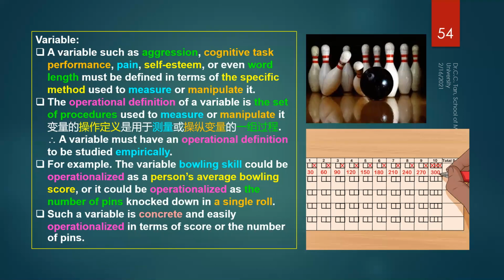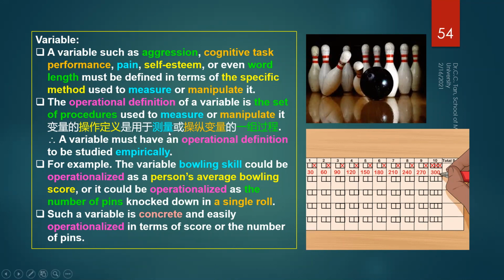But then, for example, if you read the literature review and now you understand what aggression is, and there are a lot of theories involved, and different theories tell you that aggression is this and that, based on this theory and that theory, you can therefore define a set of procedures to measure it.